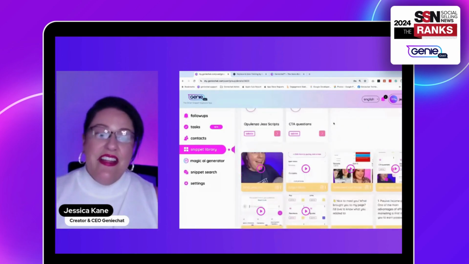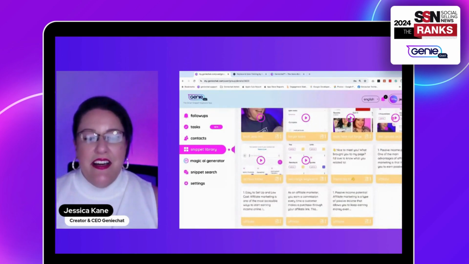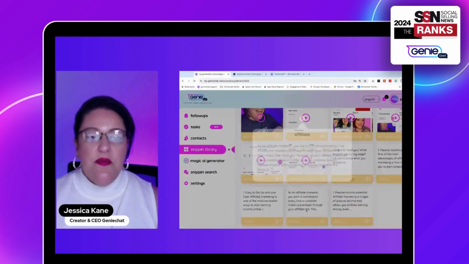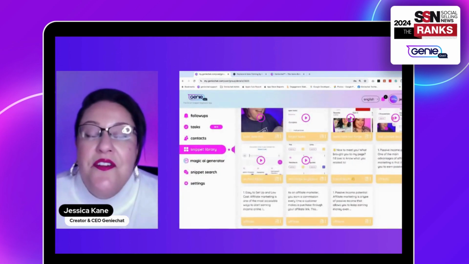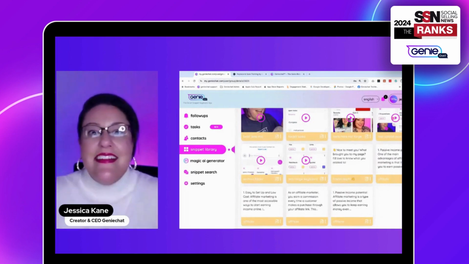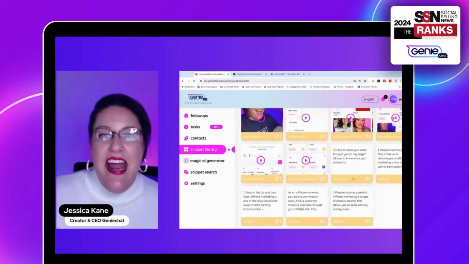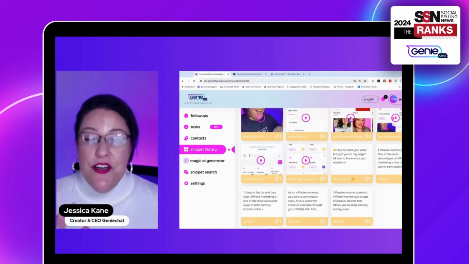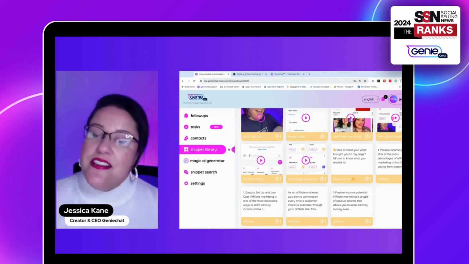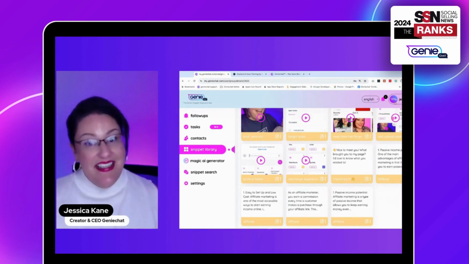Then you click save and then it takes you instantly. And here are my affiliate snippets. Do you see? This is the one I edited. So what does that mean? That means it now will be on your keyboard like that. You just used AI, edited it, saved it, boom, there. And if you have a team that's a part of any of your folders, they get a notification that you just added content. Isn't that nice?